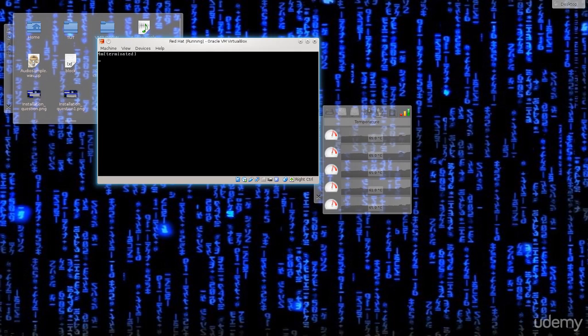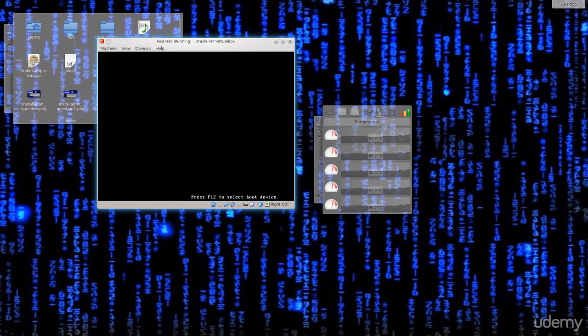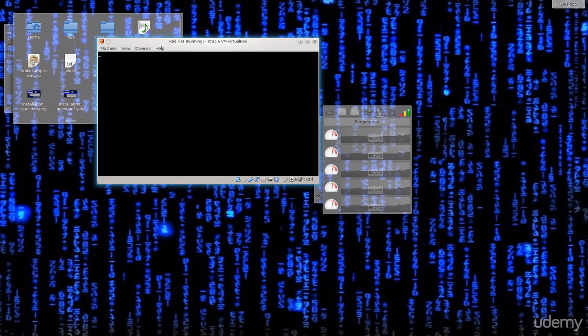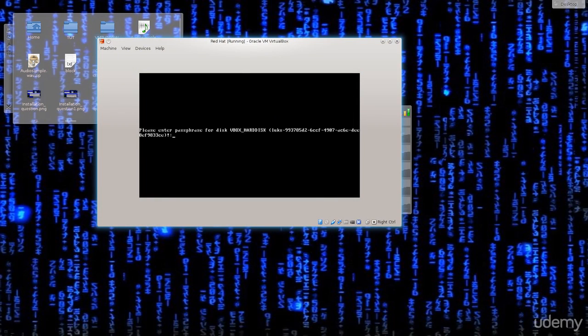Shouldn't take that long. And after it reboots, we're going to be doing several things which you will need to do afterwards. The post installation procedure. You can let that run. You don't need to actually change it there to boot or anything like that. So please enter passphrase for disk. If you remember, we have encrypted them, and I have entered the decryption password.